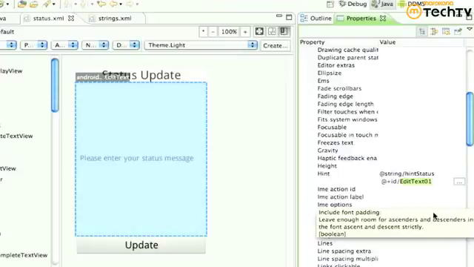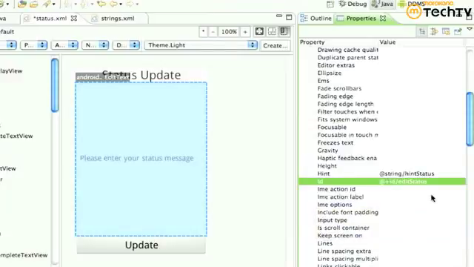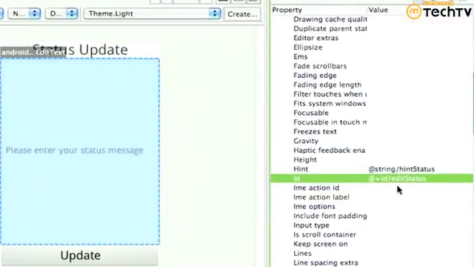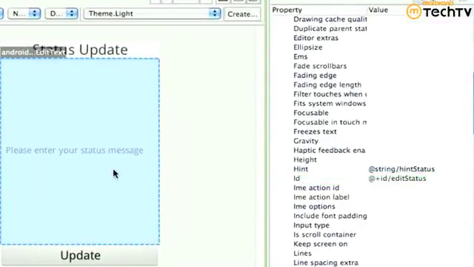Remember how my convention is to say what it is first, followed by the name. So I would call this edit status. So it tells me that it's an edit field, right? So I selected the middle box, the edit text, and I changed its ID to @+id/edit status. Like that.